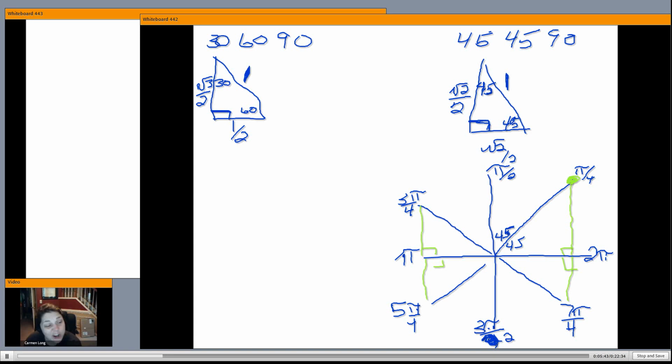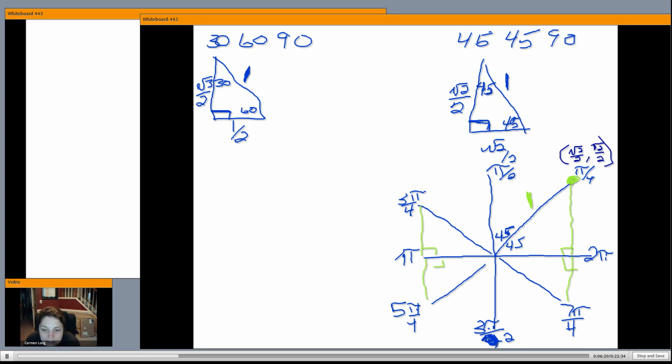And how I figure how much I'm going to go over and up is because I know this is a unit circle. So my radius is 1, because it's a unit circle, 1 unit. And if this is 1 and this is 45 degrees, looky, I know what my legs are. They're the square root of 2 over 2 on a 45-degree angle. I don't have to do any calculating to figure that out. I know this ordered pair at pi over 4 is square root of 2 over 2, comma, square root of 2 over 2, like that. That's what this ordered pair is because I know my special right triangle.